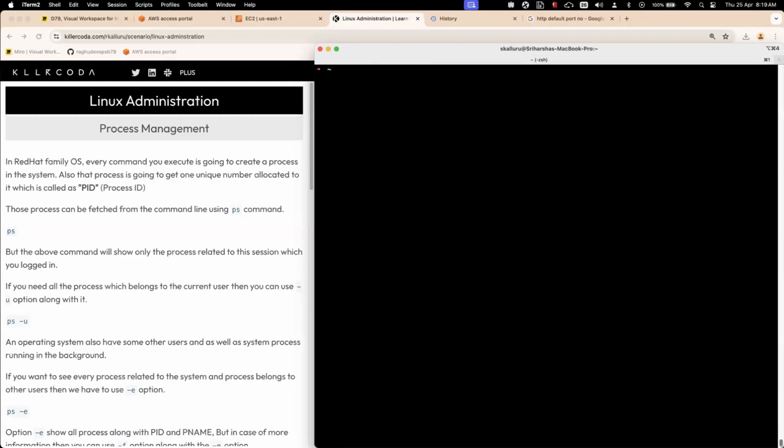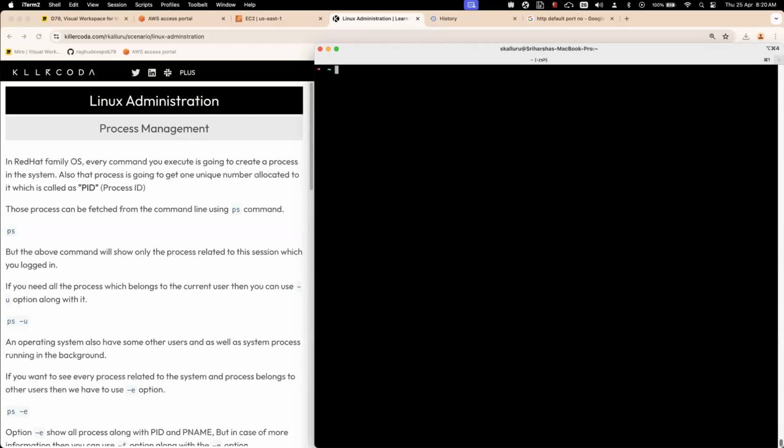The administration activity will usually be done by an administrator. Say you're using a company laptop. You'll not have all the permissions on it, but there is some person in the organization who has admin rights and can do something on your machine. He is an administrator, but you're a general user with limited permissions. So the commands we have learned so far can be executed by any user. The commands from now on will be executed by persons who have some extra privileges, or who need to do some extra work, like us.